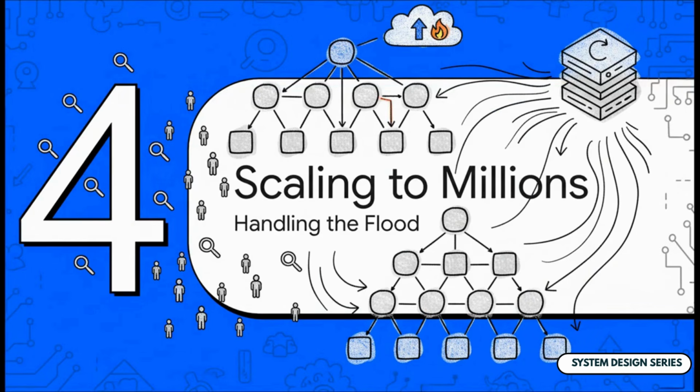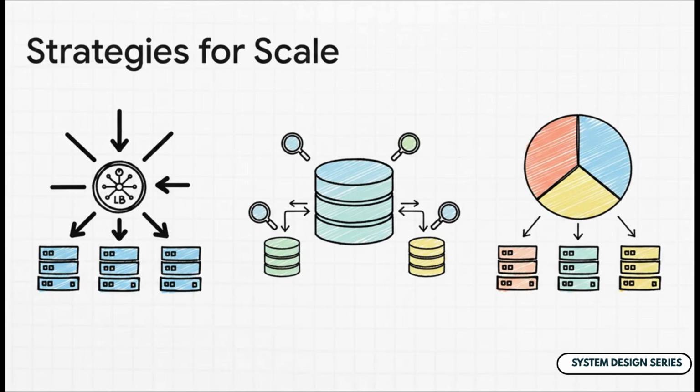Okay, so we're fast, we're snappy. For one person. But what happens when a flood of millions of users show up at the same time? Now we have to talk about how to handle that flood. Let's talk scale. Yeah, a single server is just going to fall over. No way it can handle something like, let's say, 48,000 requests every single second at peak. So we have to get smart.